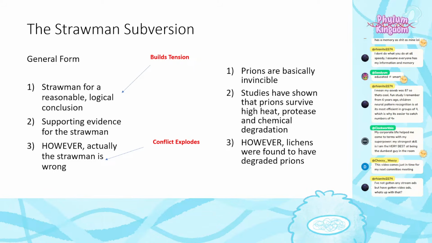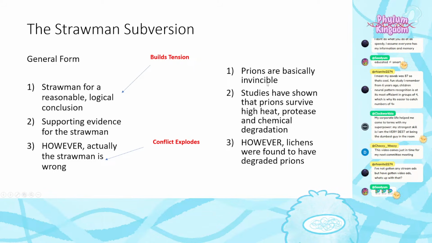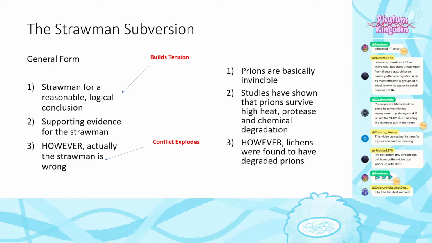Okay. So in my Prion video, I said prions are basically invincible. I put this at the very beginning. You know, you can autoclave them. In certain experiments, you can expose them to ridiculously high heat, and they will not degrade, right? They are resistant to all sorts of proteases and chemical degradation. I build prions for that entire video as being these invincible, super deadly, horrible things, which most YouTube videos on prions will do, right? Most YouTube videos will want you to believe that prions are this omega scary thing.